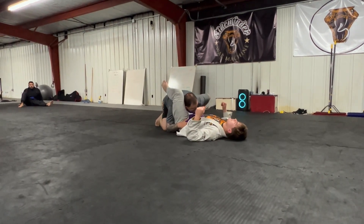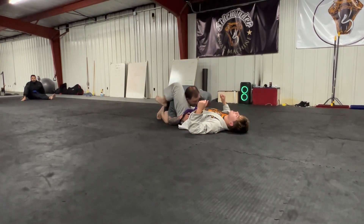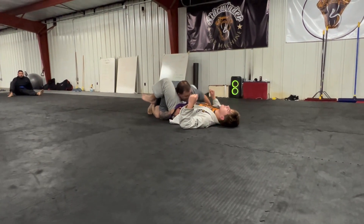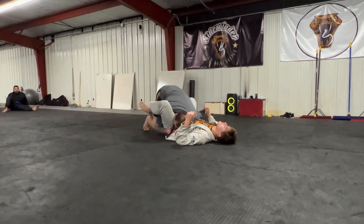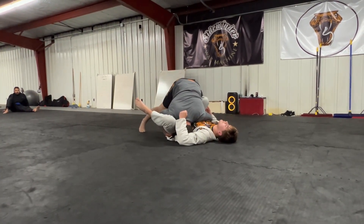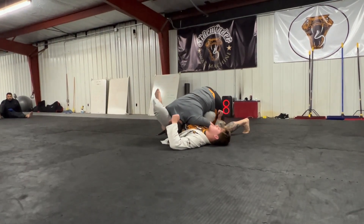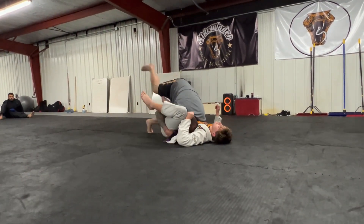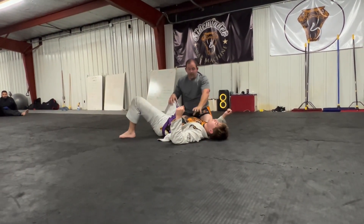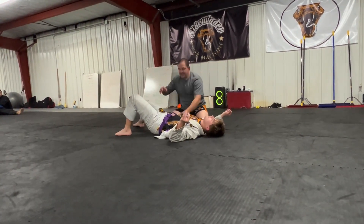So from here, once I'm under here and I grab this pant leg, as I move to it and my head goes down, I'm going to move to this side. Initially I'm going both directions - I'm here, come up, my shoulder is on him, head is on the mat, I walk a little bit this way. Then I can come back, back step, come off, and go around - you're just wallowing the hell out of their chest.